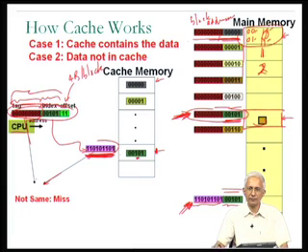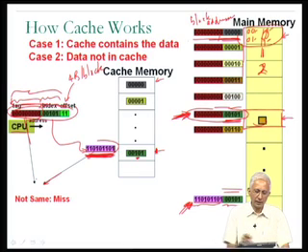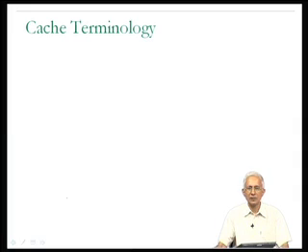So this was just a rough, quick introduction. We now look at the details by looking at the alternative design ideas which are used in practice in cache memories. Now some of the terminology which I have used, I in fact used 2 pieces of terminology. I talked about a hit, and a little later I talked about a miss, without telling you what these technical terms actually mean. So let me just run through some of the terminology now that we have this rough understanding of how a cache memory operates.